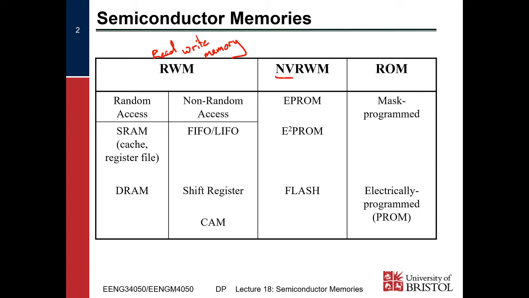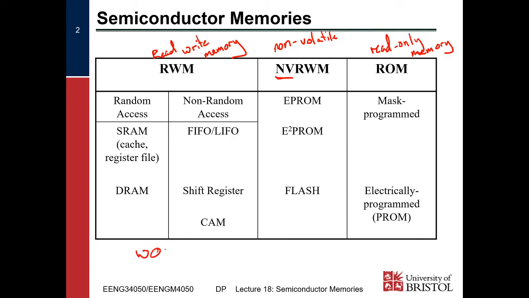We've got non-volatile read-write memory. So this is memory that you can read from, write to, and also is non-volatile. So when you power your chip off, it doesn't lose its state. Whatever you've written to the memory stays there, and when you power your chip back on, it'll be available for you. And then we've got read-only memory, right? So these are the three most basic classifications of memory.